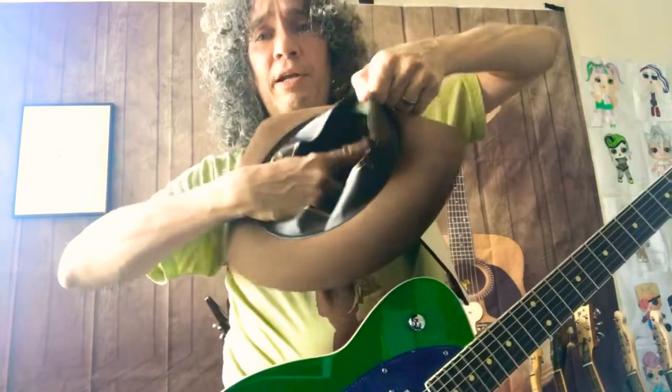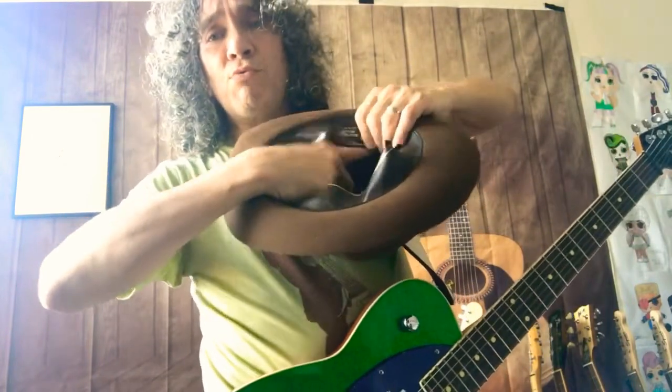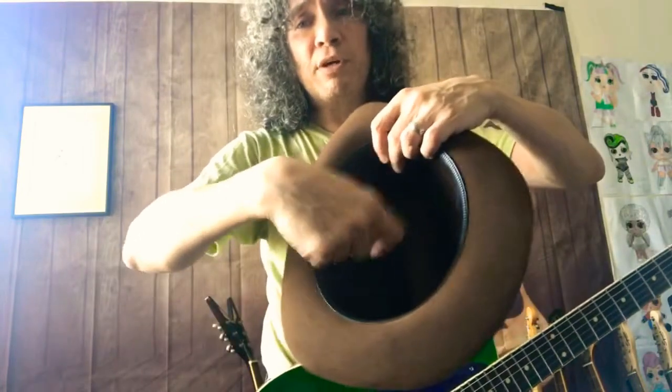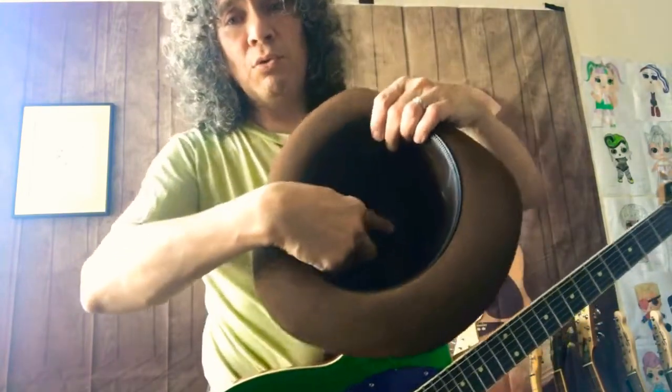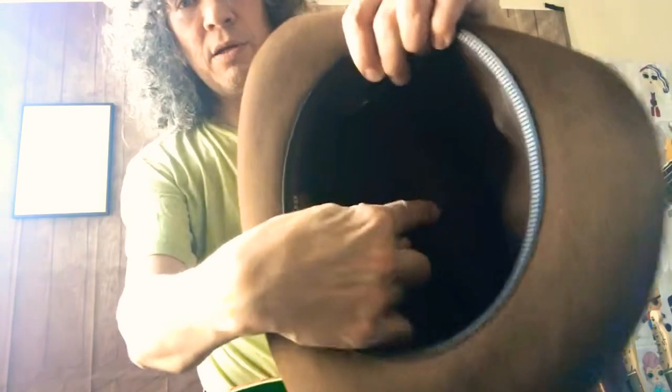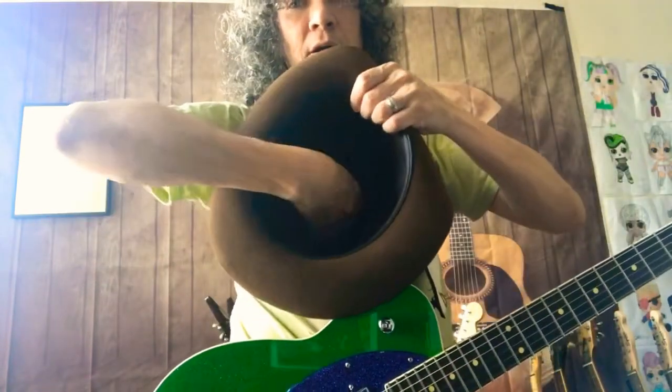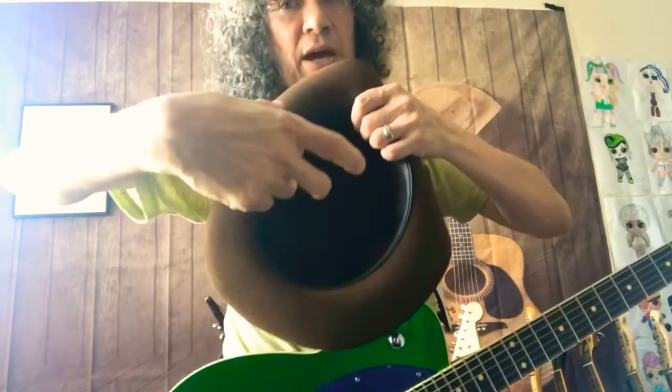Just little tiny pieces, you cut them and then flip up the sweatband. Okay, and what you do is you're taping the lining in there, so when you cover it, nobody's going to see the tape. It's invisible. It just keeps the lining from moving around a little. You can even put a little ring of tape right there where the center crease is so that the lining sticks against it and doesn't fall down into your head.